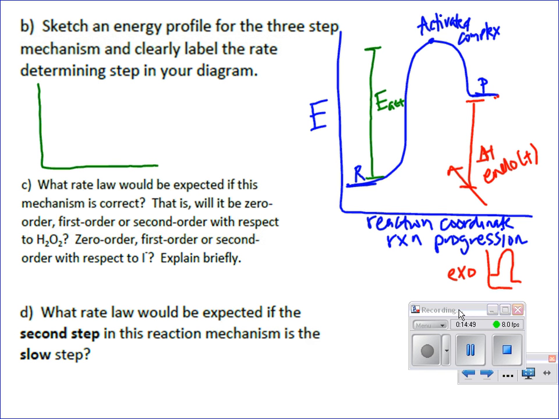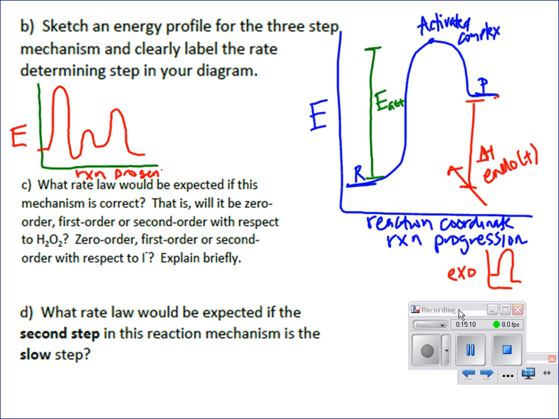So I don't know anything about exothermicity, endothermicity, so I don't have numbers. I'm just going to draw 3 humps, and I'm going to make sure the first one's the tallest. So that's tall, then I'm going to draw small, then I'm going to draw whatever. Okay. So again, this is energy.